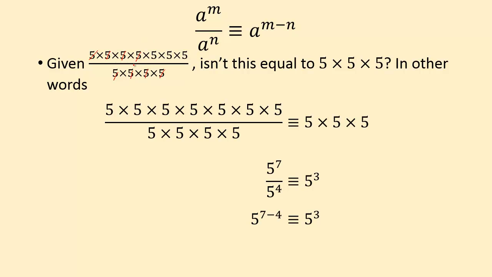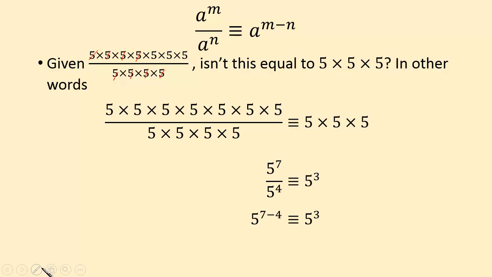So if I have 7 up here and 4 down here, well, then we'll have 4 in common, leaving me 3 up here. So that's what we're saying here, that this obviously is 5 to the 7th, and this is 5 to the 4th, and we know by doing it manually that this will be 5 to the 3rd. 7 minus 4 will indeed give us 3. So we can see that this intuitively seems correct. So this should not be something hard for you to remember.